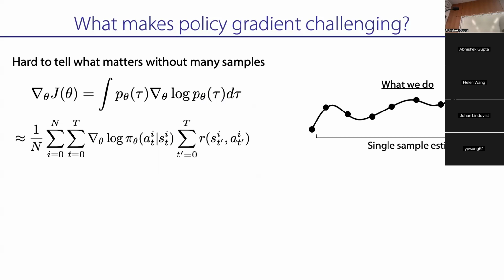But essentially what you're doing here, if you look at this objective, right? You're taking a single trajectory. You're summing up the grad log pi's along that trajectory. And then you're summing up the rewards along that single trajectory, right? Your policy was stochastic, your dynamics were stochastic. And really what you're doing is just accepting all that stochasticity and saying, I'm just going to take the sum of reward along my trajectory, right? And this is what you'd call a single sample estimate, because I'm going to weight this not by some average over many trajectories, I'm going to weight this just by the single sample trajectory that I saw, right?